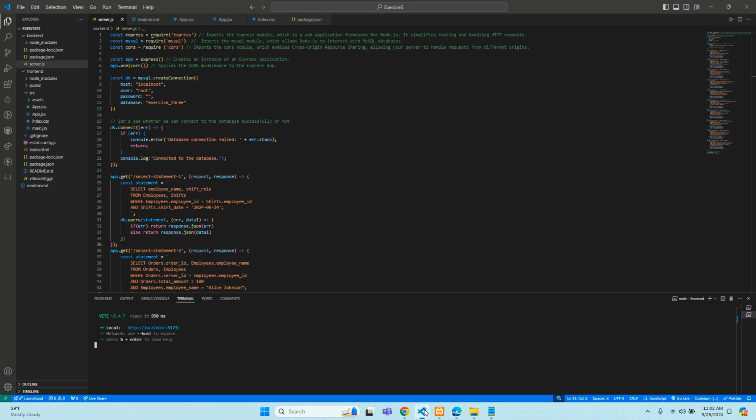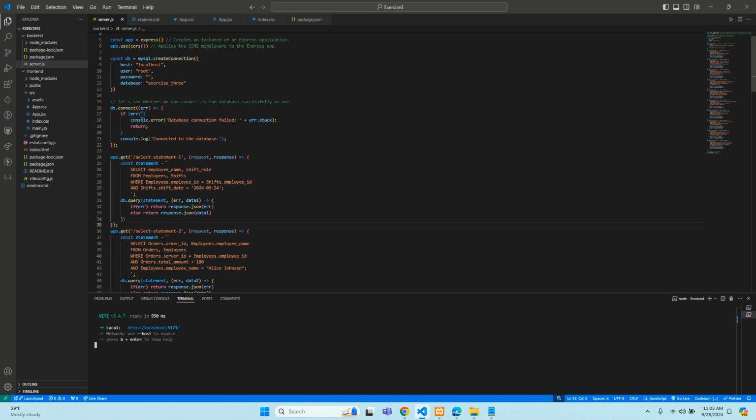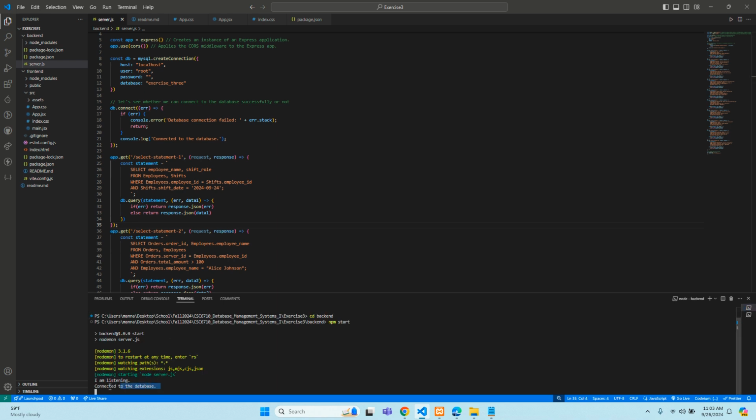Actually, let's go back to the code. Let's just finish this one over here. Now, once we have defined the database, now we want to connect to it, and we're using error handling to connect with it. Checking that if there is an error, we will get a database connection failed plus the reason of the error. Otherwise, we will get a success message saying that we have connected to the database successfully. If you look at our previous messages, we do have that, and we are actually successfully connected to the database.